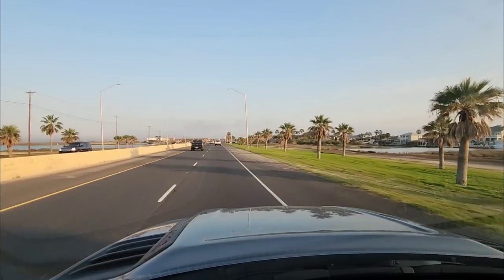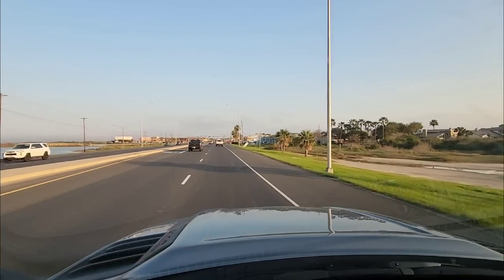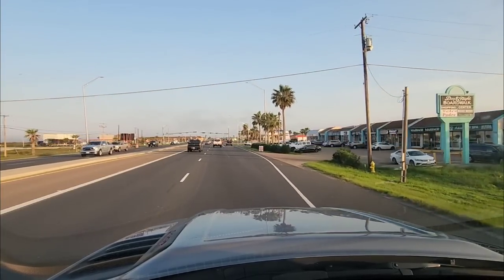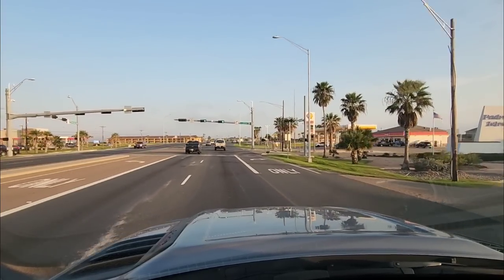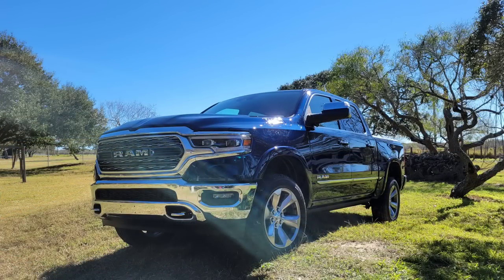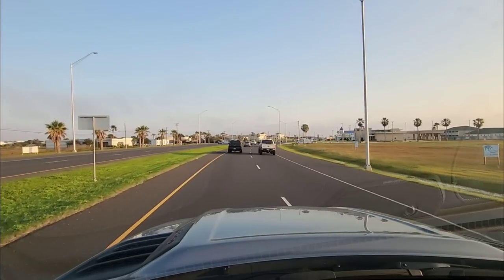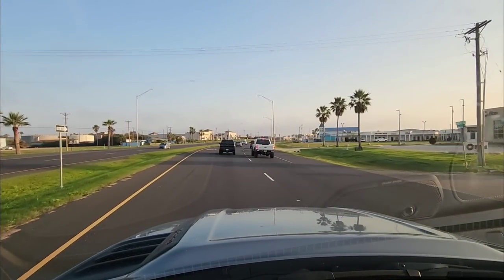When my wife rides in the truck, she's certainly the best critic I have in terms of ride comfort on vehicles. She doesn't really care for the suspension on this truck, but she hates the suspension on my F450, so this is definitely an improvement over that. Now, her favorite vehicle of all time in terms of ride comfort, believe it or not, is the Ram Limited half-ton truck that we reviewed about 8 months ago. That truck had air suspension. That truck felt like you were riding on a pillow of air or a cushion of air. It was just absolutely incredible. This truck doesn't feel like that.